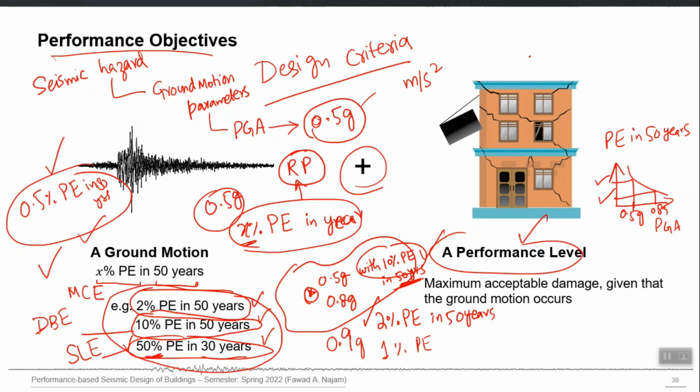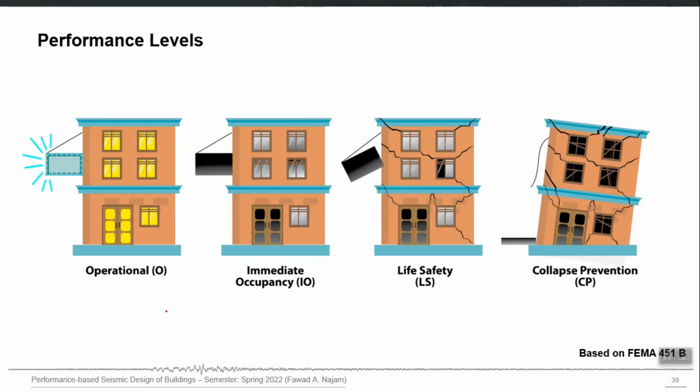Now the performance level, which is this one, also has some standard templates. Just like the ground motion levels have some standard definitions which can be used in the context of buildings, bridges, dams, anything. Similarly, performance levels also have some templates, right? These templates are given names also in performance based design guidelines.